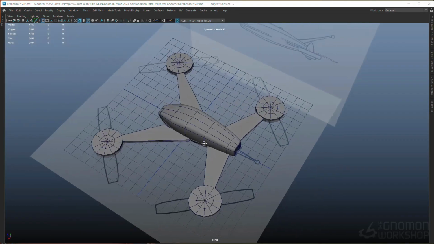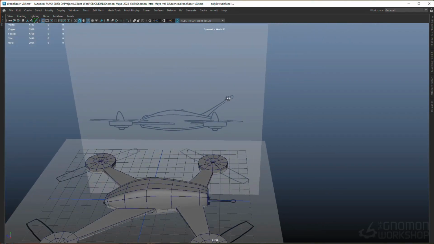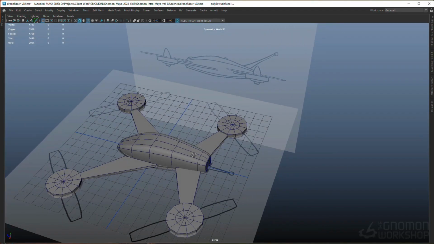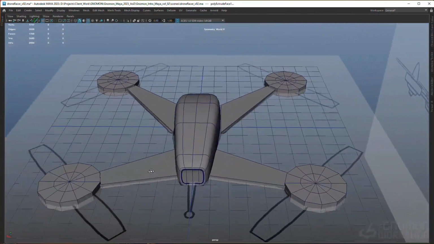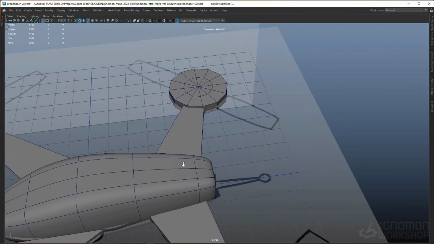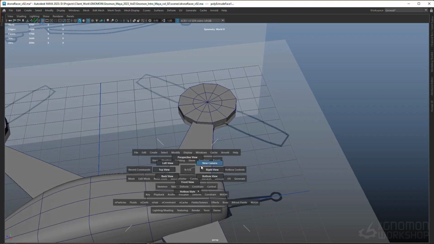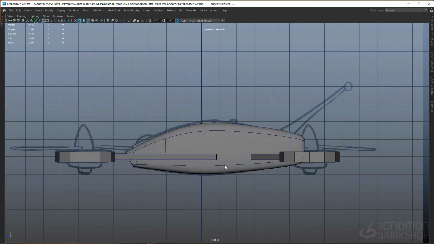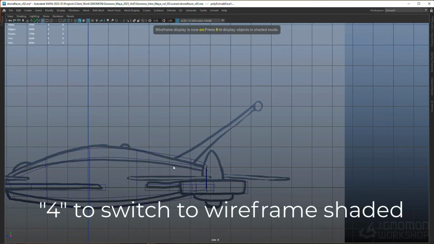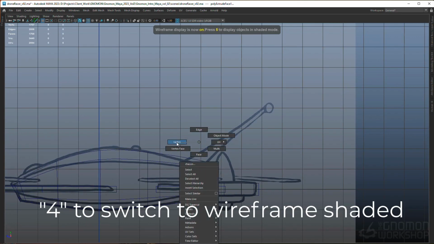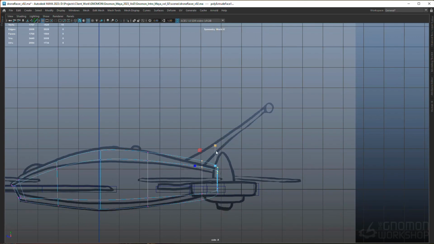Another way we can use the extrude tool is to add this antenna right here. Now, if I wanted to add it as a separate object, I could totally do that. But for the purposes of demonstration, I think I'm going to actually extrude it. So let's go to the side view. Press 4 for wireframe. So we want to have it. Right click and choose vertices. Maybe press W, move this down a little bit. Match our diagram a bit better.